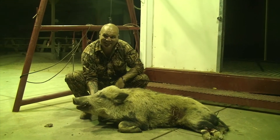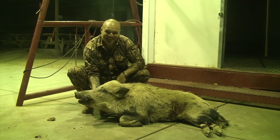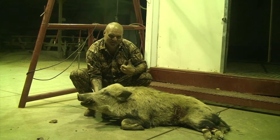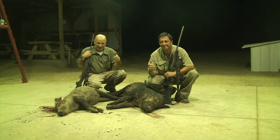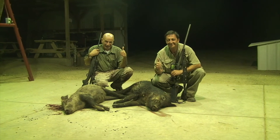We filled out his tag and placed it on the animal. Then from there, we field dressed it in the field, loaded it in the back of the truck, and we brought it back to the Bitter Water headquarters where we skinned it, processed it, put it in our walk-in so it was immediately cooling down. John had Creston Valley Meats show up the next day to pick up his pig for processing.